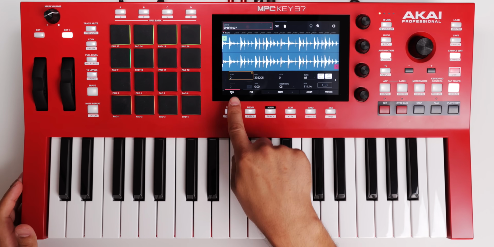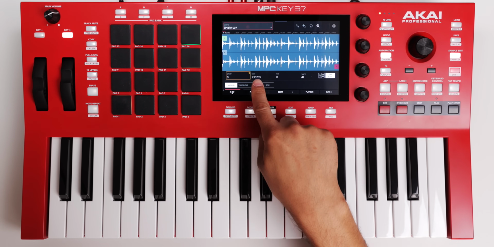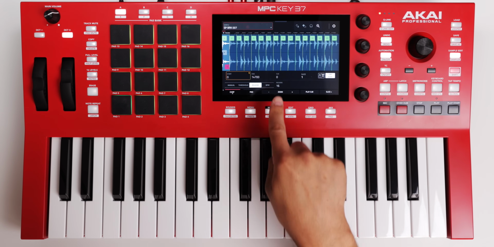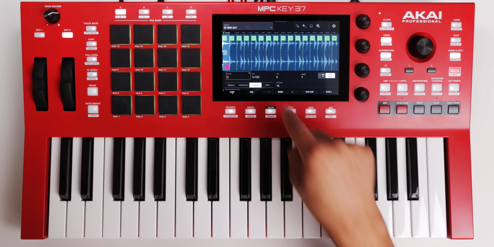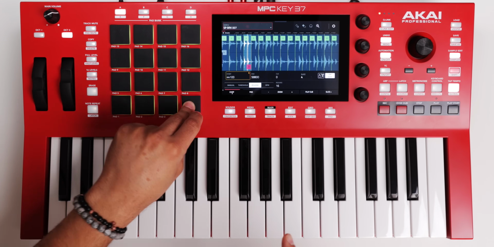Now I want to go from trim into chop mode, and being right here in chop mode, I'm going to go into regions. Once I'm in regions, it's going to create different chops according to how many regions I select. So if there's 2 bars, that means there's 8 beats within those 2 bars. I wanted to create 16 regions, so I have a bunch of micro chops. So it created those chops for me. I want to leave it just the way it is.